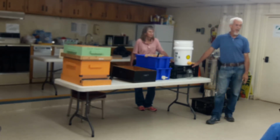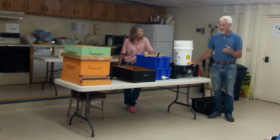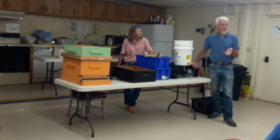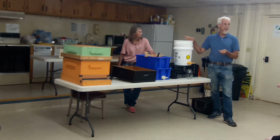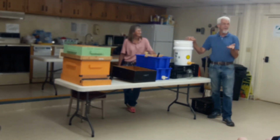Did you have more swarms this year? I had one that we know of. Up until the first week of June, I had no swarms, no queen cells, no swarm cells on any of my frames whatsoever, and I check them every couple of weeks. The last couple of weeks, out of the five hives that we had, 4 of them had several queen cells and swarm cells. And I had my first swarm a week and a half ago. It was the easiest thing. Who got it?